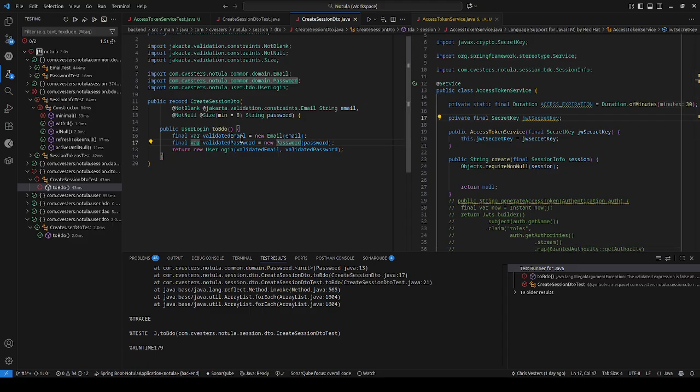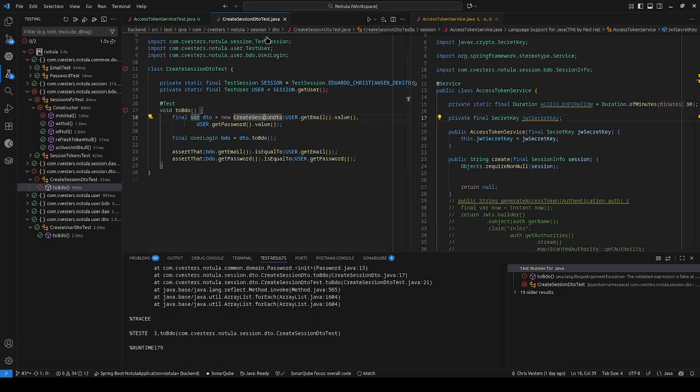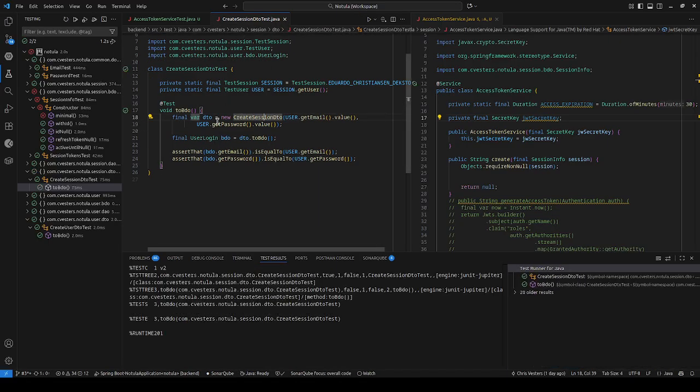If somewhere in my logic I make a request and say, okay, I want to make a new password because I need it for something, then that doesn't mean the user made a mistake if the password I've put here is too short or is not valid. That could be because I have a default in there, and because I updated the minimum password length to 10, I'm like, oh damn, my default password is not correct anymore, and I have to update it. But now this one will work.